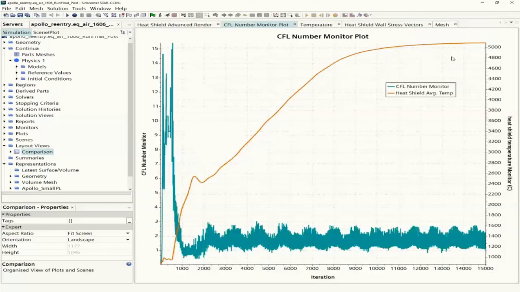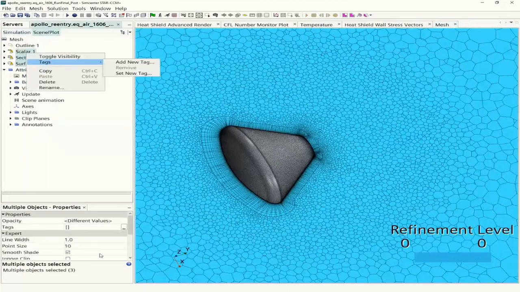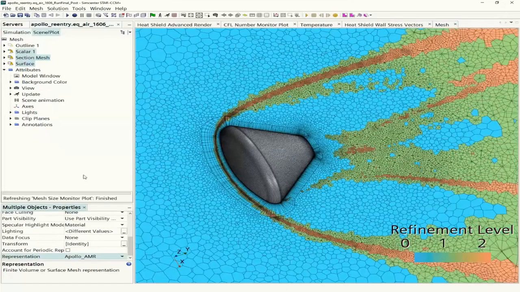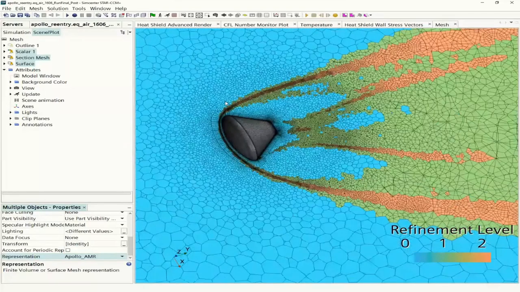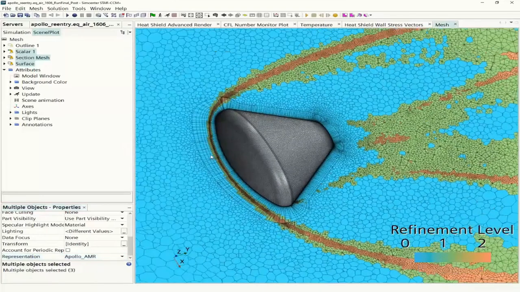Now, we can actually go to the point of getting adaptation involved, and I have an example of that here. So again, here's the mesh. It's about a 1 million cell mesh. But if I go ahead and change the representation here, I made a run where I took that adaptive mesh refinement algorithm and allowed it to refine based on the shocks that are expected here. And you can see that. You get a very nice adaptation through that bow shock, and you get some in the wake as well. This mesh ended up being about 6 million cells, which is more, but not very large.